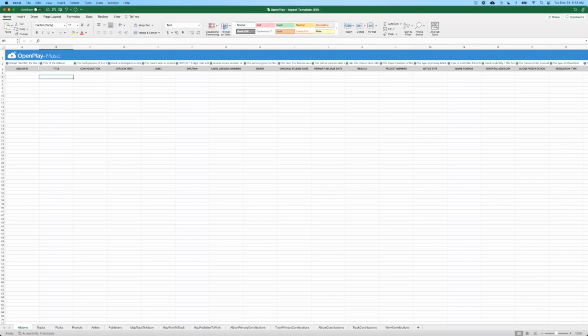Another thing to really note that's important is that above every field name, here's album ID, title, configuration, there is a little explainer up here. For configuration, it says the configuration of this release must exactly match a value in OpenPlay. This is very important.